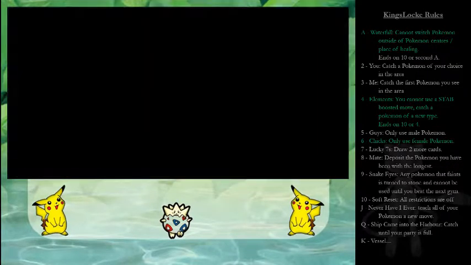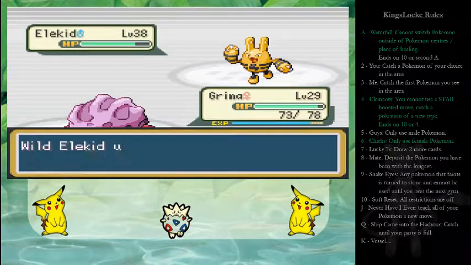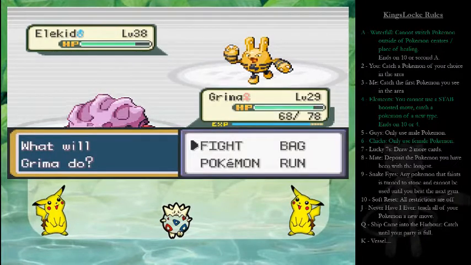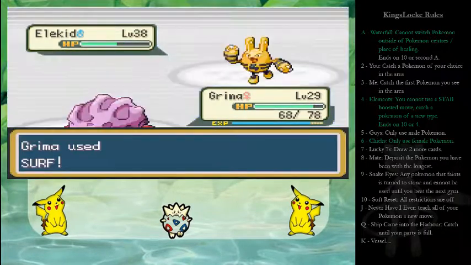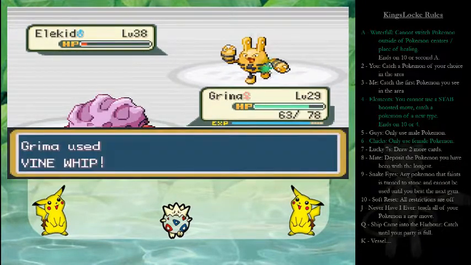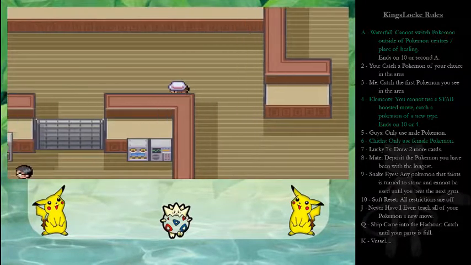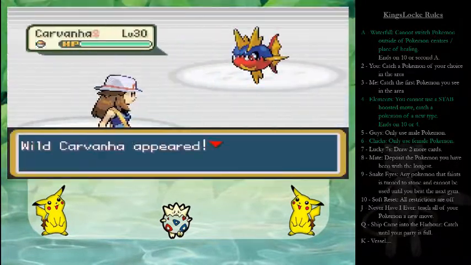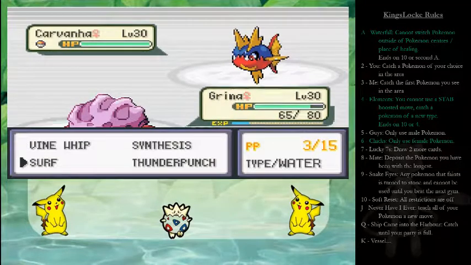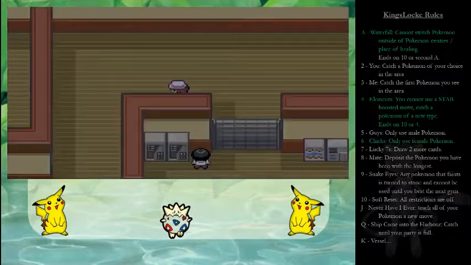Good work, Grima. Surf definitely does more damage than that. I was just seeing. I mean, it would make no sense for Surf to do less damage than Vine Whip, so I don't know why I was just seeing, but... Oh, you... Stand there and... Oh. Flop there and mock me, boo.